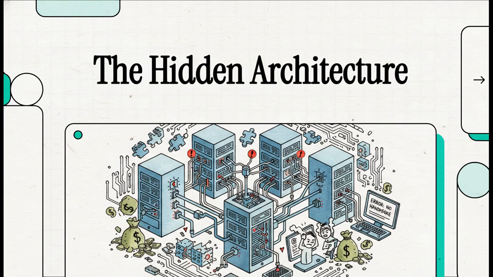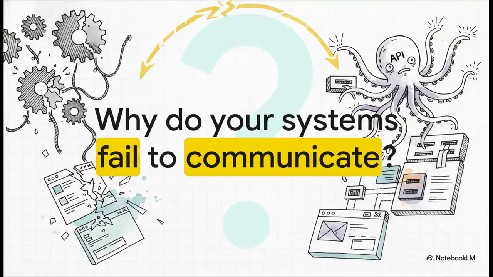All right, let's talk about something that I'm sure hits close to home for a lot of you. You've seen it, right? A huge enterprise software project. We're talking millions of dollars poured into it. And yet, when it's all said and done, the systems just can't talk to each other. It's got to be one of the most maddening and expensive problems in all of IT. So, what is going on here?